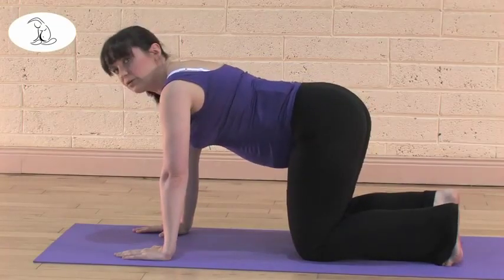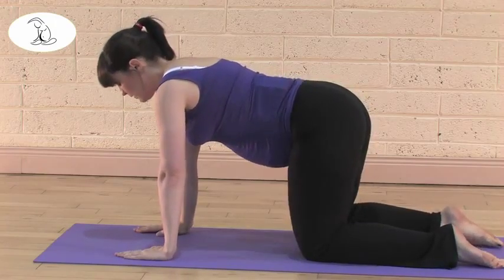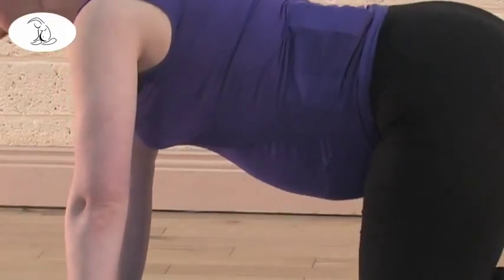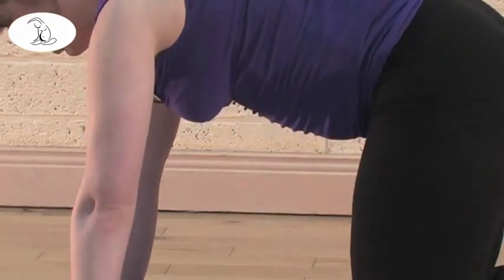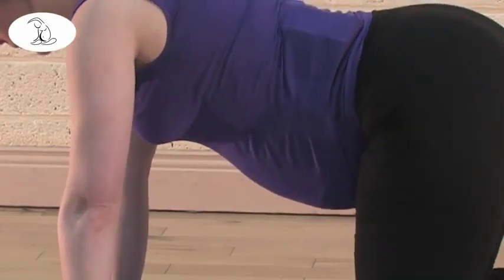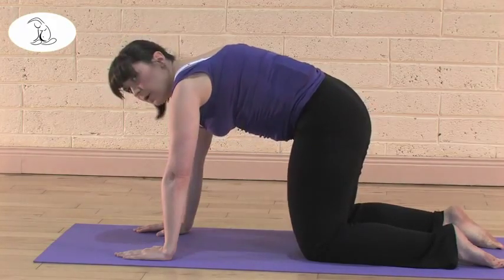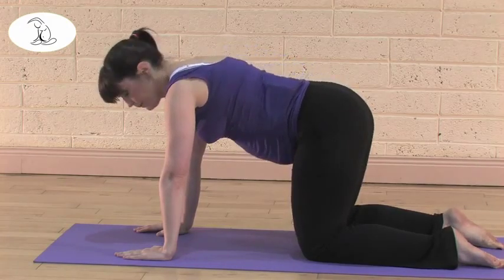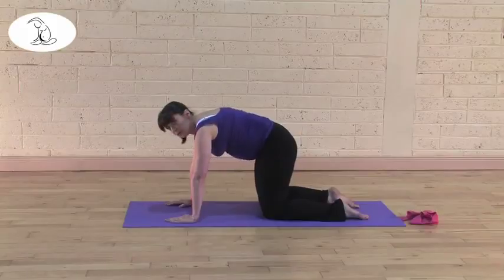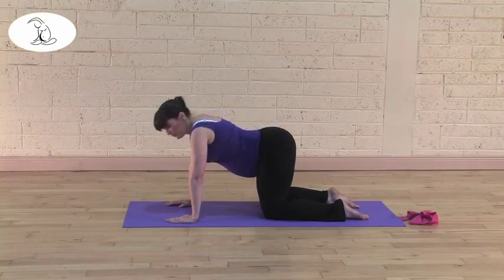Okay, so from there now, we're just going to do some pelvic tilts as well, so you can just release your feet. And we're going to take a breath in to prepare and release your bump. And then as you exhale, you're going to curl your tailbone under and pull your bump in. Inhale, release it. Exhale, curl. Feel how you're able to hug your baby in against gravity. Tuck your tailbone under and pull your bump in. Inhale, let it go. Exhale.